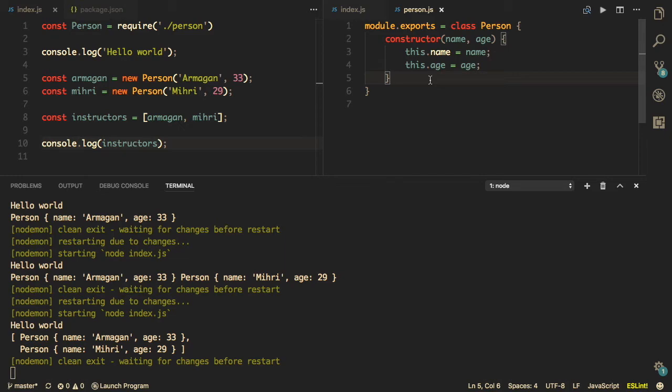I want to be able to save the people that I create to a file, and I want to be able to read them from a file so that I don't have to recreate them all the time. Okay? It's kind of a database.